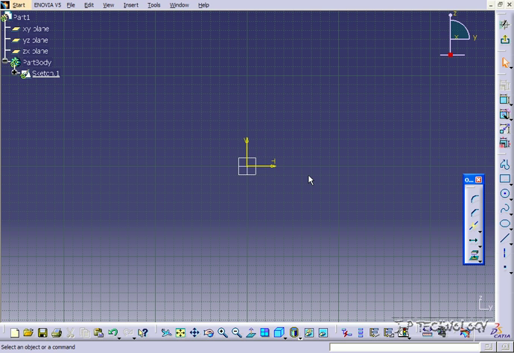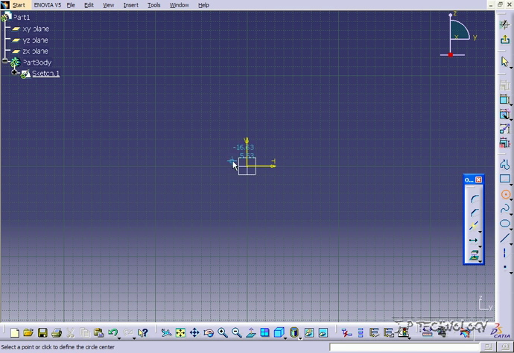Now, this is a really good tool if you have an intricate profile or sketch that, again, would take too much time to move to another position. You can just pick it, move it, and drop it somewhere else. Now, I'm going to show you a couple of examples of how to do this.